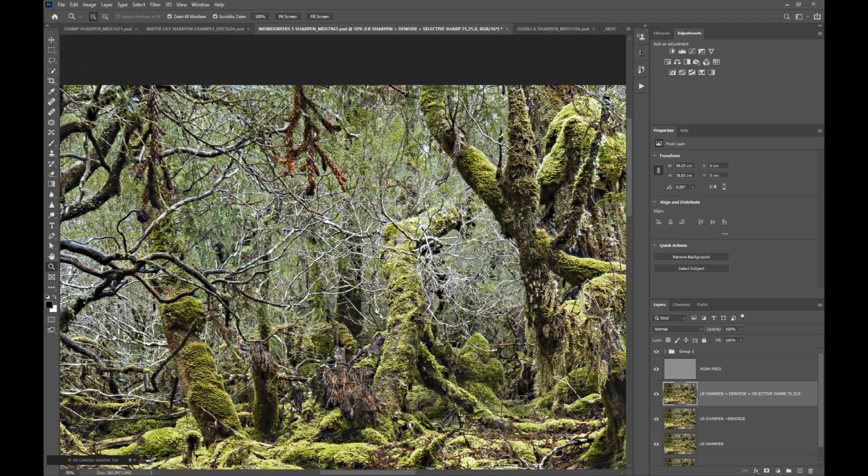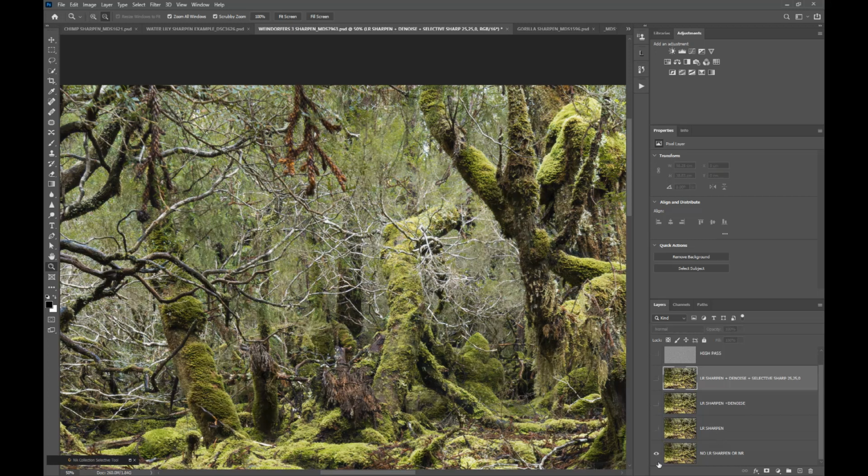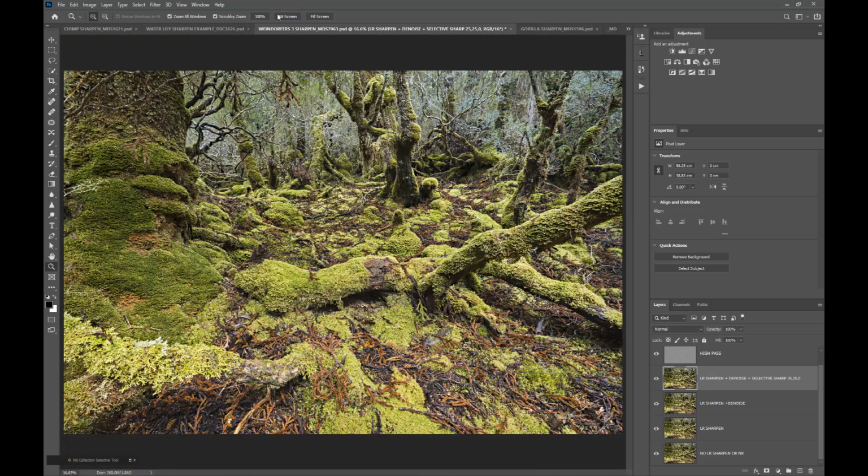Again, zooming into 50%, we've got a lot of fine details in the background. Let's go back and look at it without any adjustments from Lightroom or Photoshop, and even though it was critically focused, it doesn't appear as sharp. It looks a little bit soft, a little bit lacking in detail, and if we apply all of those settings, all of a sudden this image comes to life. And this image could be printed to a very large size and just really leap out of the page because it is so sharp and so crisp.